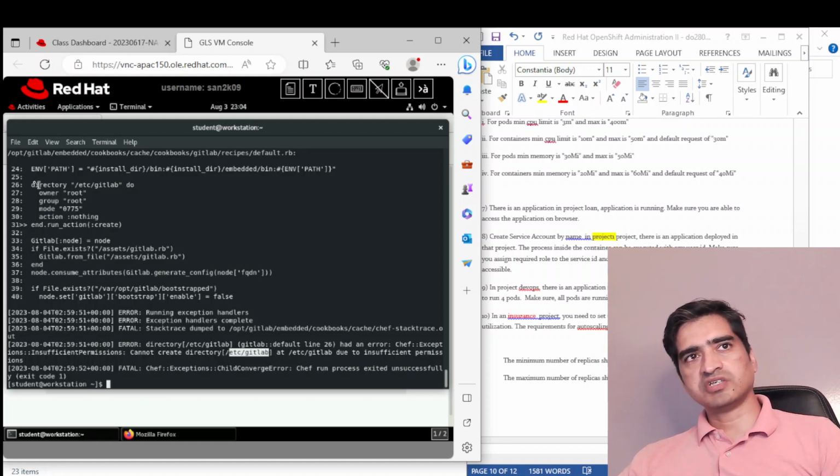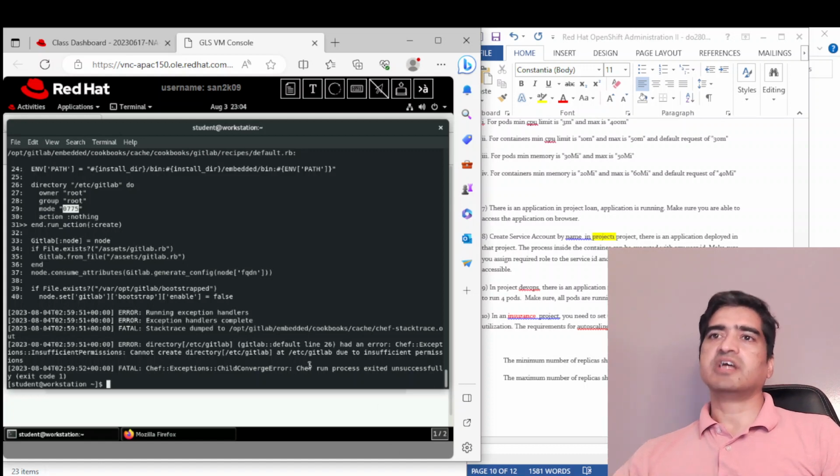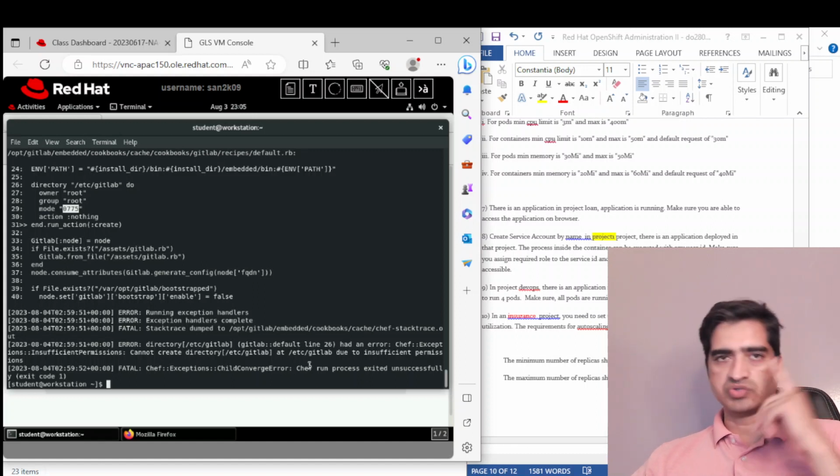This is the logic: while the pod was getting ready, it was checking if this directory exists. If not, then create this directory, assign it to the root user, and give this access. But by default this container is restricted so that it should not run as a root user.